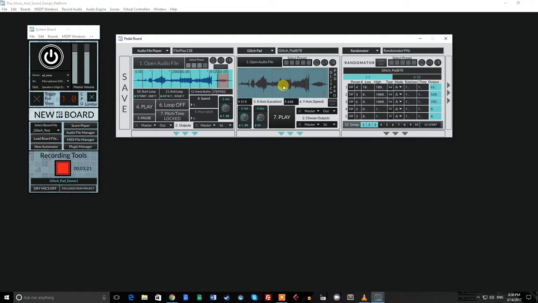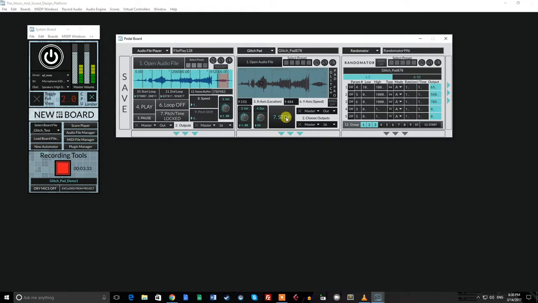Now that we've had a taste of the source audio, let's dive back into the Glitch Pad. With our file loaded, I'll position the pad pointer over one of the louder selections in the waveform, and I'll turn the pad on. The sound is a bit noisy and startling. If I slowly drag the pointer left and right, we'll hear our loop change as we scrub over different parts of the audio file.